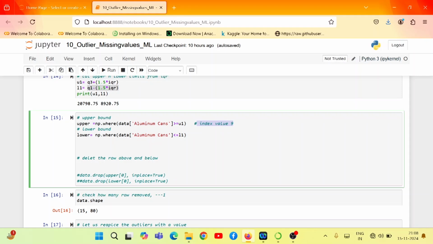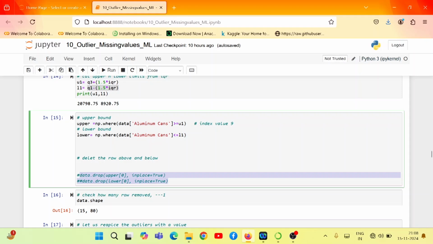Now we have to delete those rows. We can do it by executing these two statements, right? I have not executed it. The reason is that I want to show you how the imputation can be done. If you want to delete, you can delete it. But remember, if the dimension is high, then deletion is not an issue. But if there is a limited number of rows, then deletion is not a good idea, right? So that part we have to keep in mind.